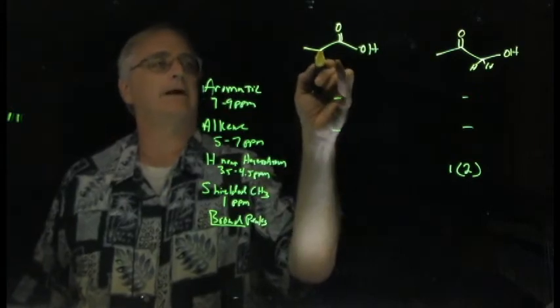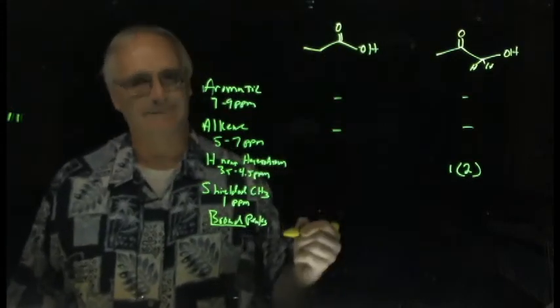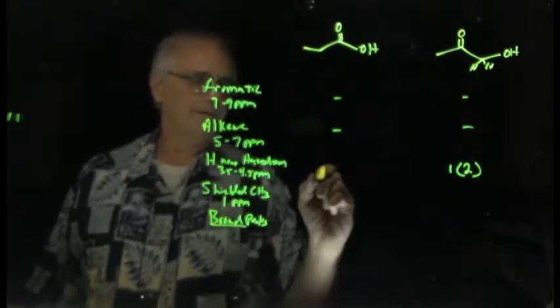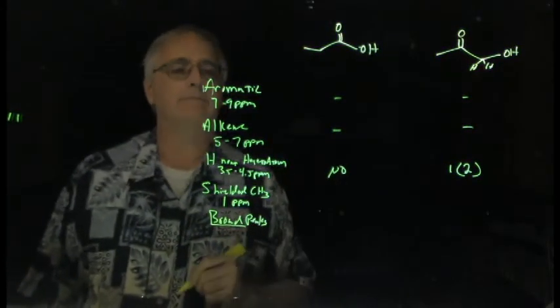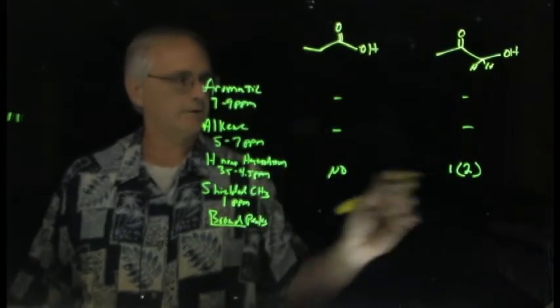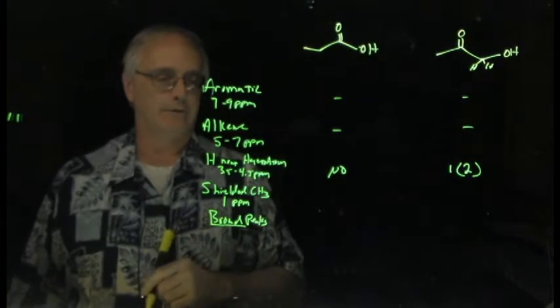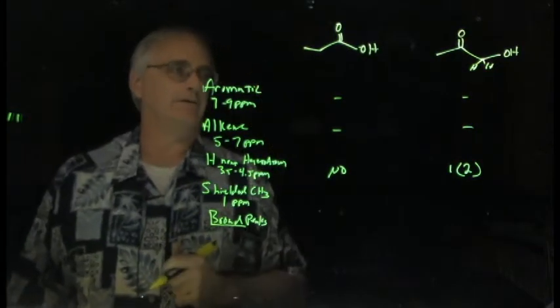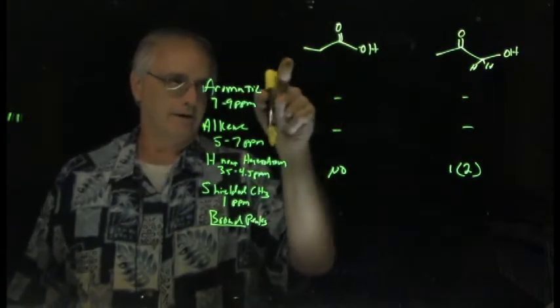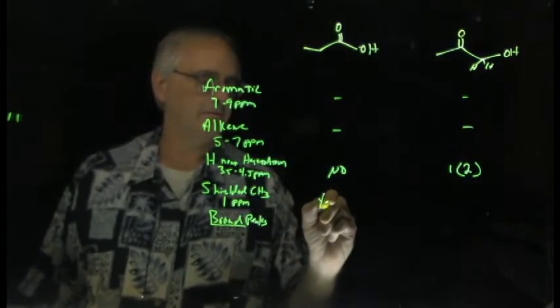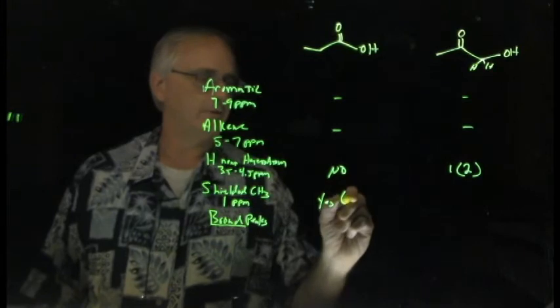These hydrogens are attached to a carbon, attached to a carbon, attached to an oxygen. That is not good enough for this. So here, no, there will not be a signal around 4 for this molecule. There will be for that one. That's a big difference. Shielded methyl groups. This one has the shielded methyl group. Here it is, several carbons away from the oxygen. So yes, this one will have it, and it should integrate to 3.